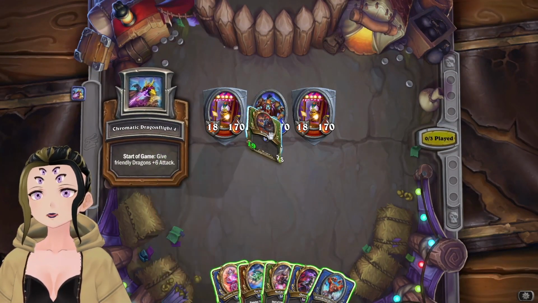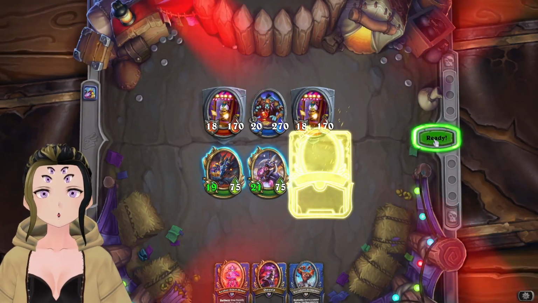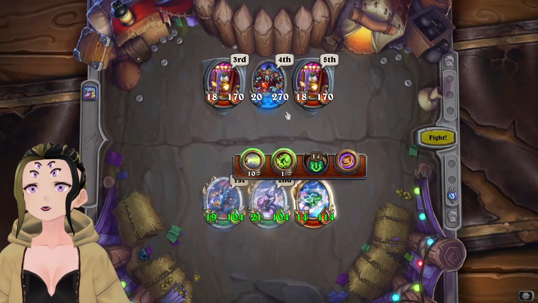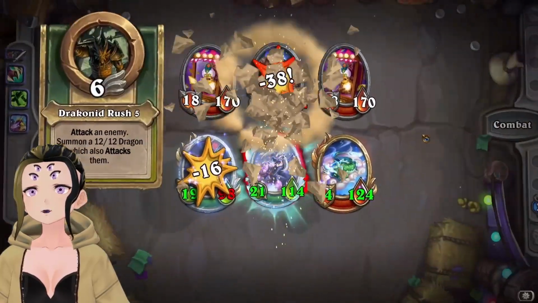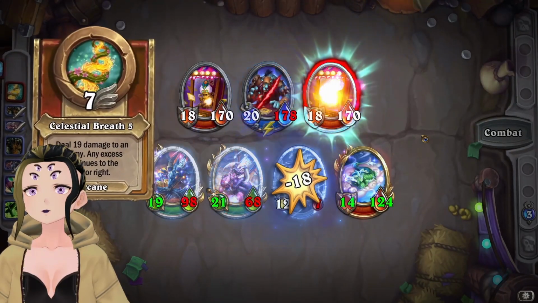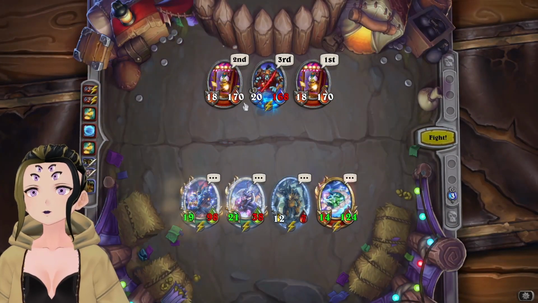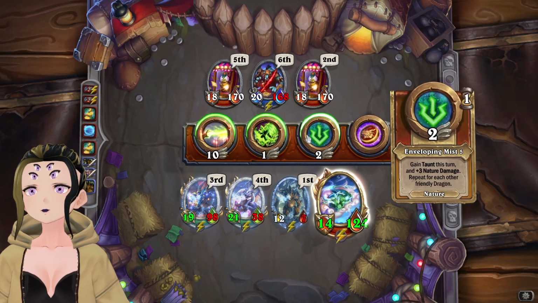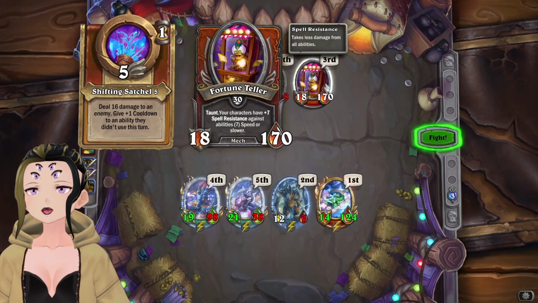Okay, so for dragons, we are going to be using Sinestra, Nefarian, and Yu'lon. We are going to be using Yu'lon to get rid of the two taunts and then focusing down the main boss body. A little bit different than doing this with fire, but should work out nonetheless. And we're just going to rinse and repeat. And since nothing really attacks here, we're probably just going to use Jade Flame Buffet.